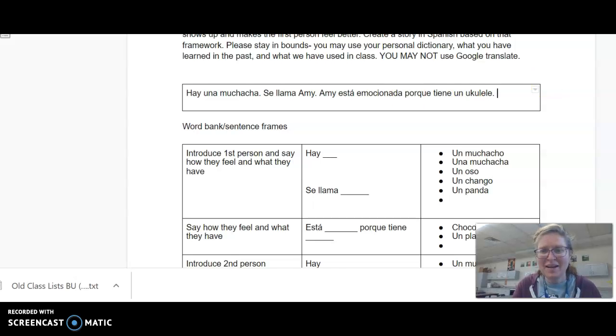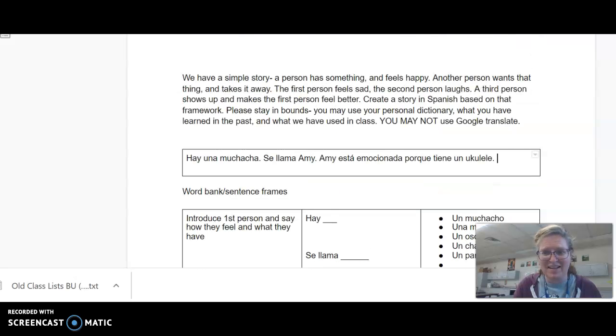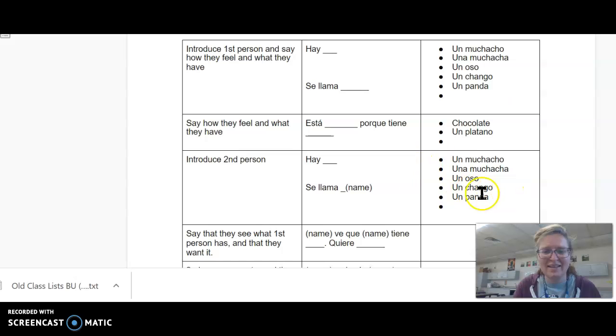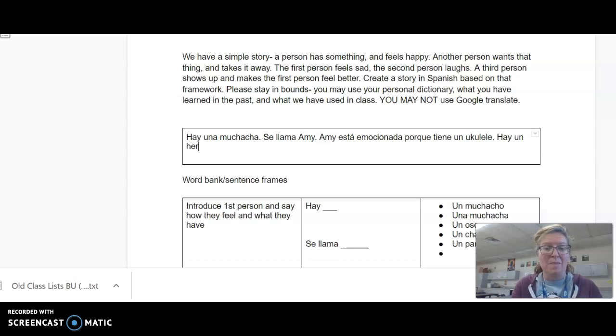Then I go to my next line, right? I introduce my second person. And I'm going to use a word that's still in bounds, but it's not one of these five choices. It would go from the last dot. So I would say, hay un hermano, right?